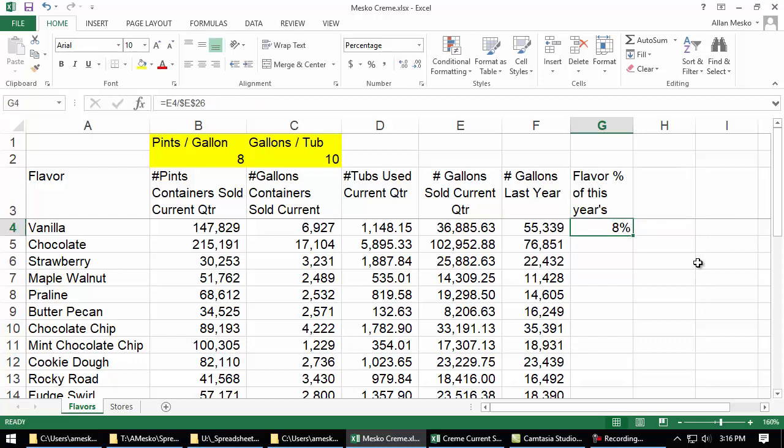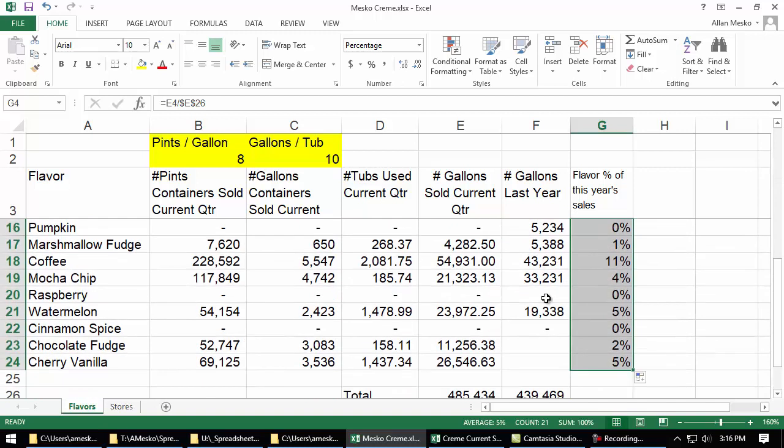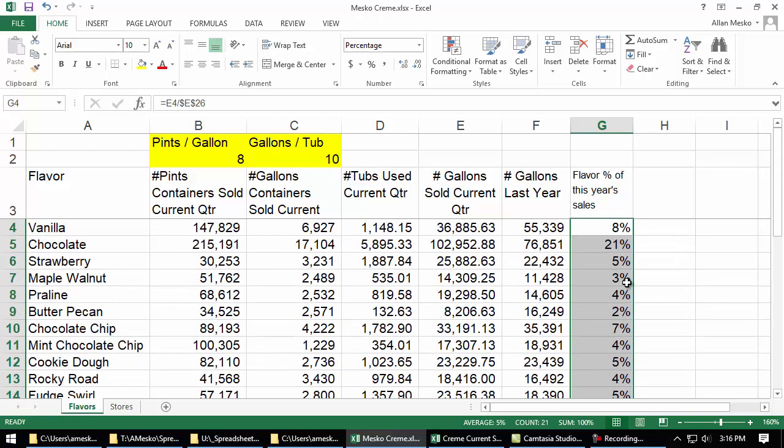That's not going to fit probably. We'll make it smaller. There we go. Flavor percent of this year's sales. I'll copy that down, and notice where there were no sales, that's 0%. And these things will not, if we looked at all those integers, it wouldn't add up to 100, possibly, because we're just formatting them to look that way.